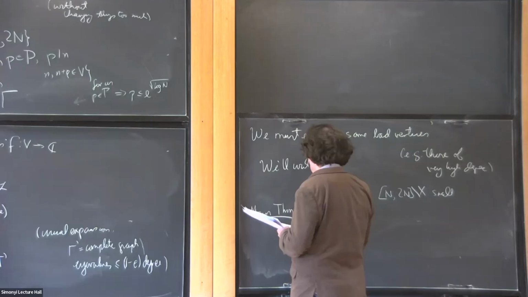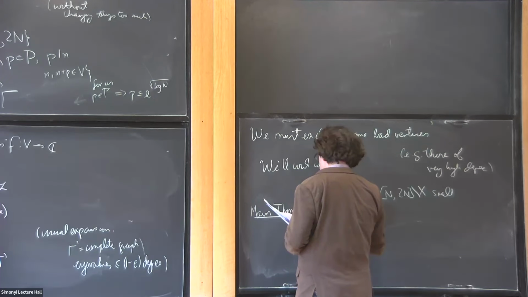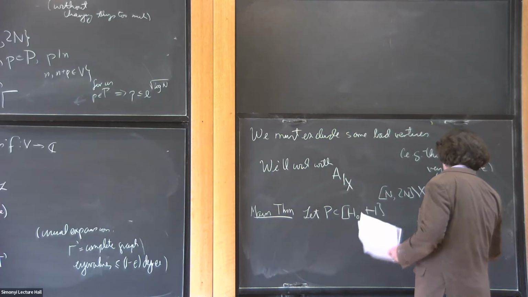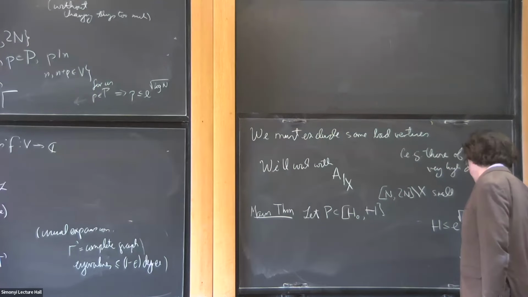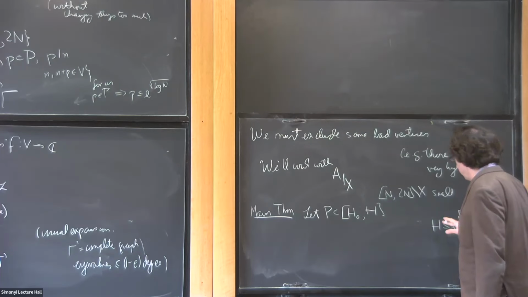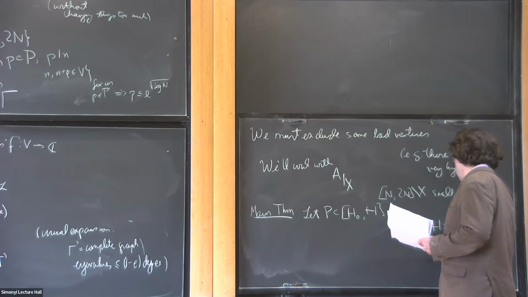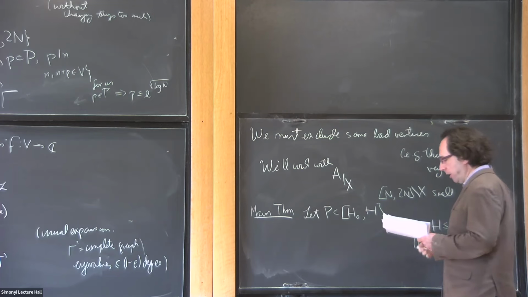So the main theorem is that for any set of primes P in a big interval, it's not important, but it goes up to, actually, for some people in the audience who know the field well, they will know that this is a critical value. Whether that's a fact of nature or a fact about us, I do not know, but it's good that H can be as big as this. And log H0, so H0 should not be too small, though again, that's probably just an artifact of the proof. We want to avoid very small primes because they are a mess.